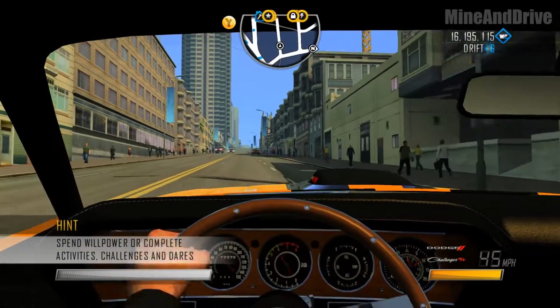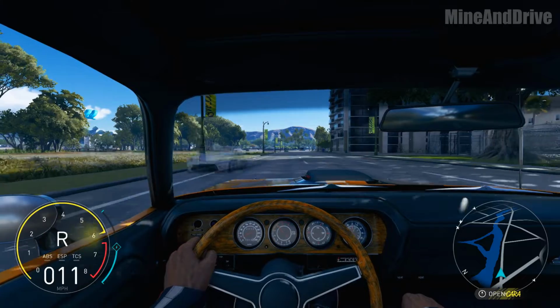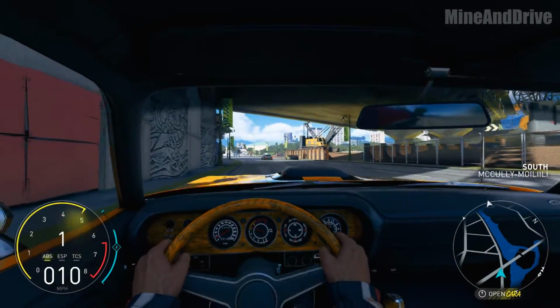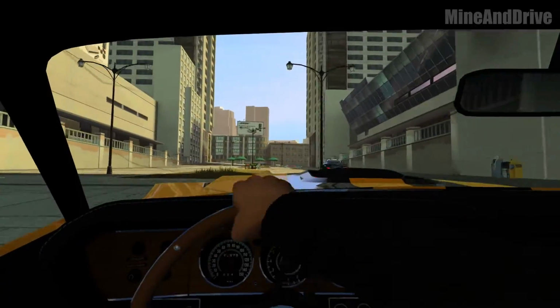Now, although this type of hand animation is not in the Crew Motorfest, we mustn't forget that Driver San Francisco is based on car chase films. So having this sort of steering animation would make sense, especially for Tanner.